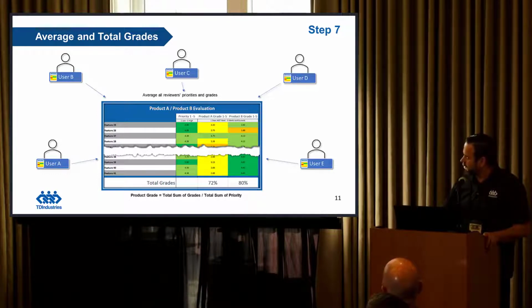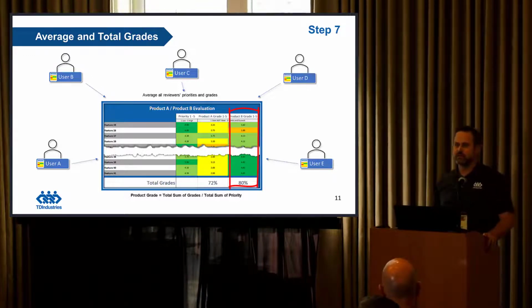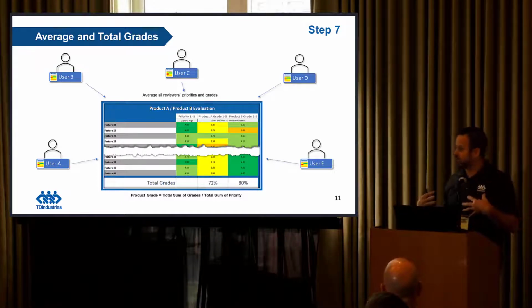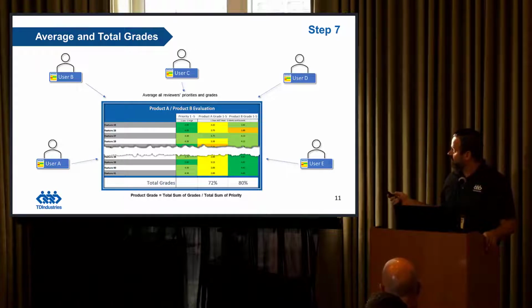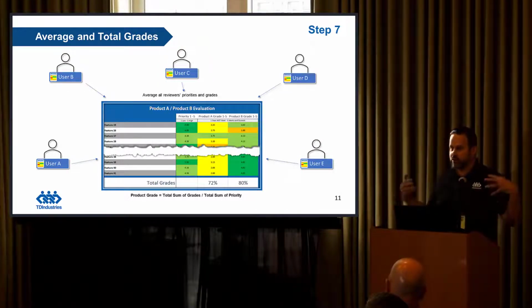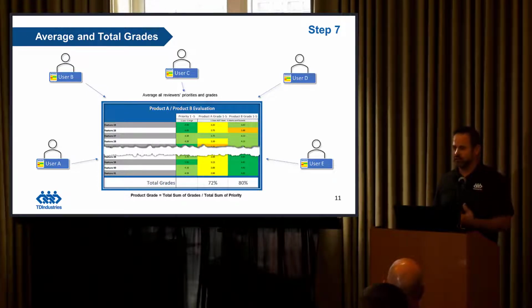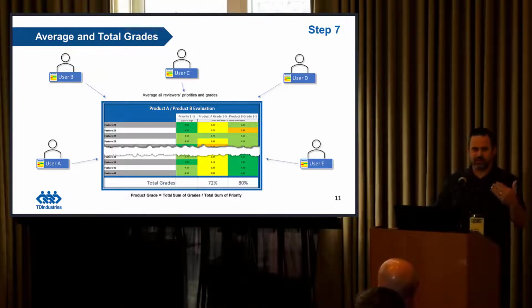Averaging all these out, this product ended up with 72% grade. This product ended up with an 80% grade, okay? So based on the input that the people that I trust from inside my company gave, this guy here might have given it a 4. This guy here might have given it a 3.5. This guy here might have given it like a 2, right? What I want to do is I want to take all their knowledge, all their comfort levels, and put it into a number, okay? And let those numbers, again, speak for themselves.